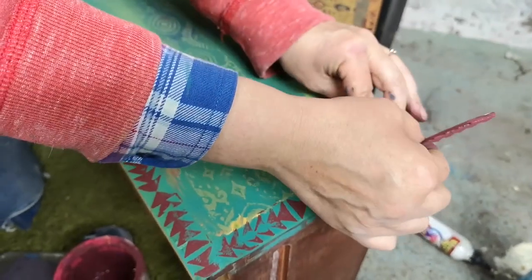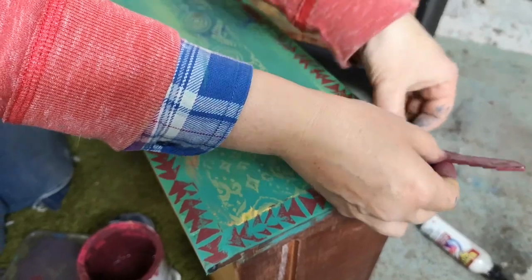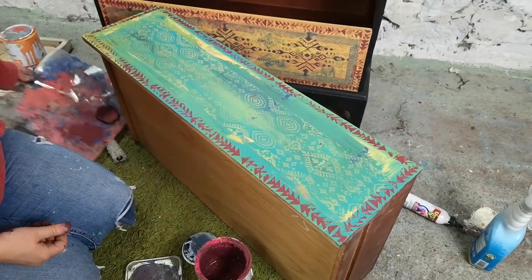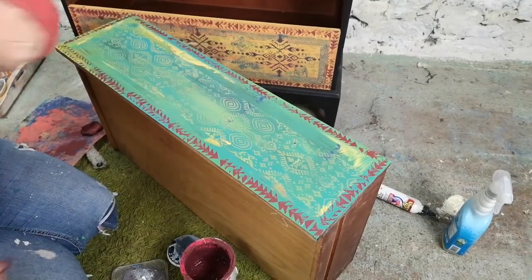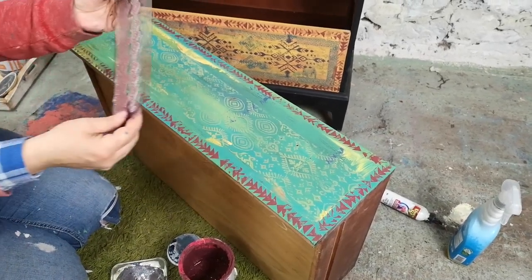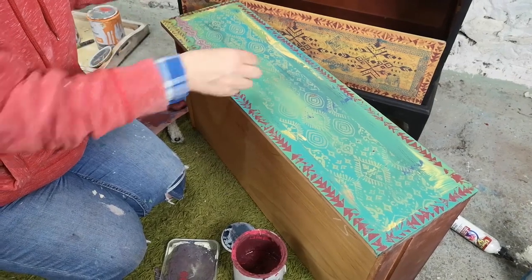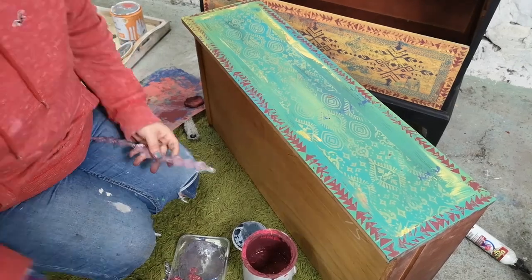And that's this one done. Ooh, never mind, we can fix that in a minute. In fact, I probably won't even bother fixing it. So what we're going to do next, because we put a line around this one, let's see what we've got in the way of putting a line around the next one. I think this time we'll use something a little bit fancy, so maybe this one here. This one looks quite interesting, and we'll do this one in a sort of blue colour.